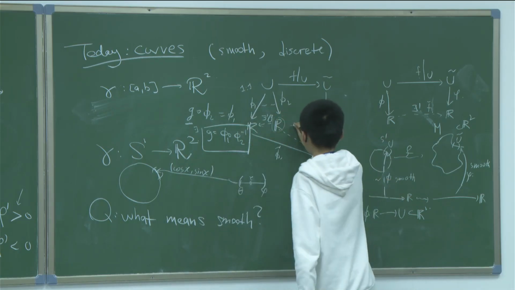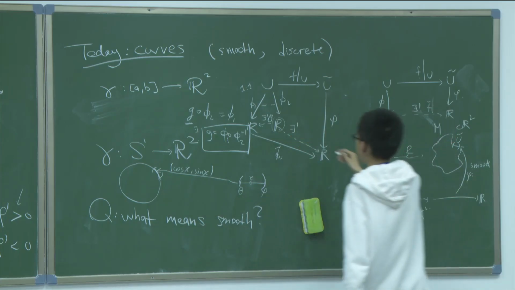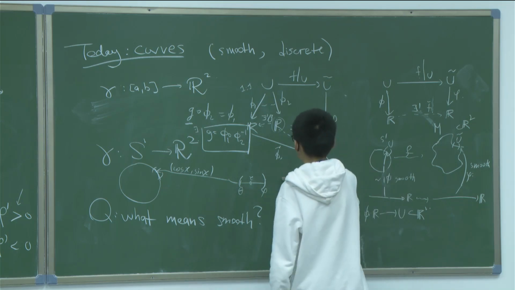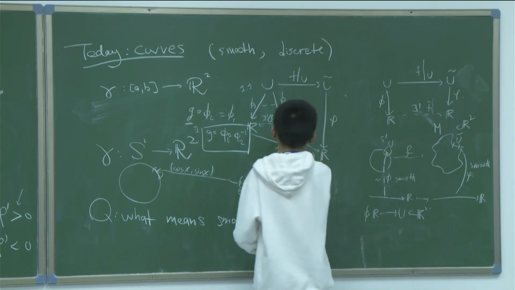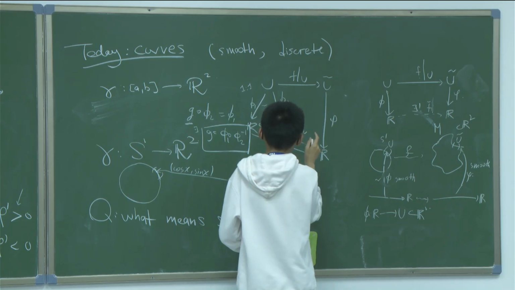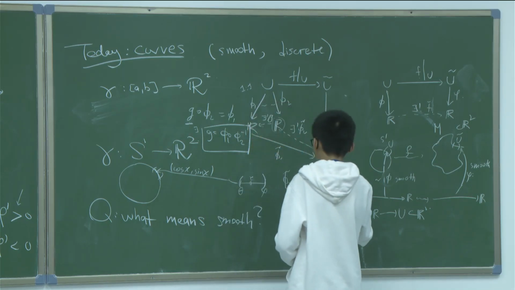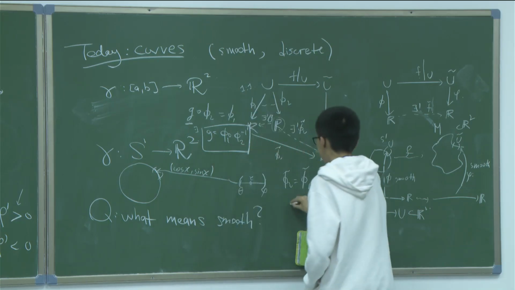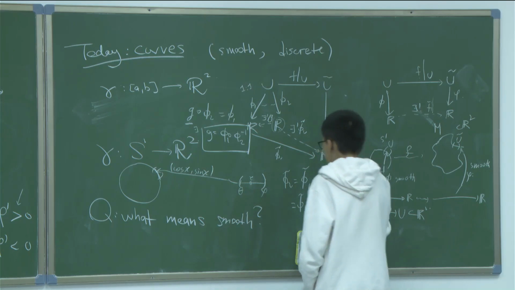Now we will prove that it's uniquely phi 2, because we will define the phi 2 such that this diagram commutes, and this means that phi 2 equals G composed with phi 1 theta, and by this one is phi 1 theta composed with phi 1 and phi 2 inverse.